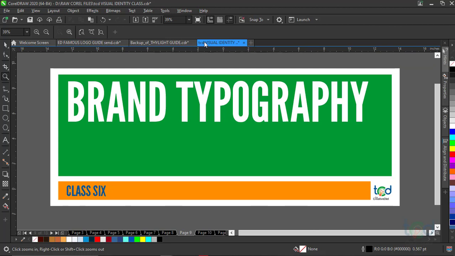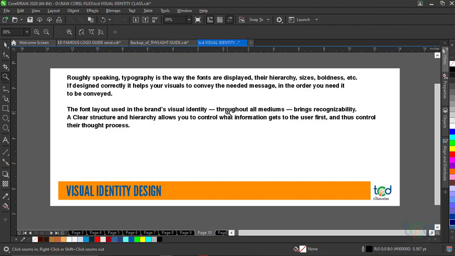So brand typography, roughly speaking, is the way the fonts are displayed, their hierarchy, sizes, boldness, etc. The font layout in the brand visual identity throughout all mediums brings recognizability. A clear structure and hierarchy allows you to control what information gets to the user first, and thus control their thought process.